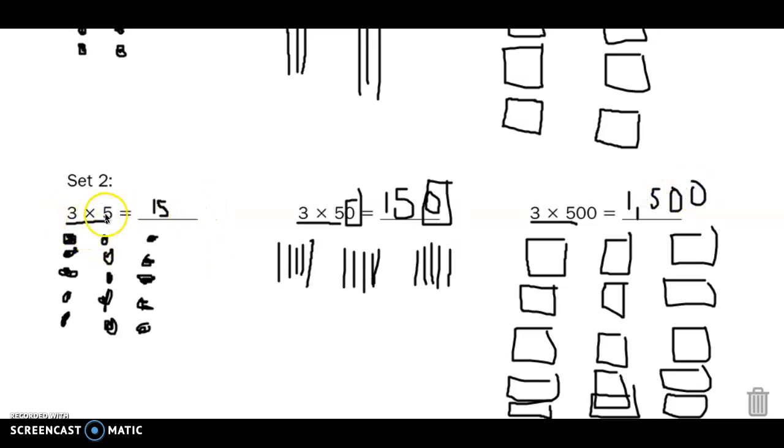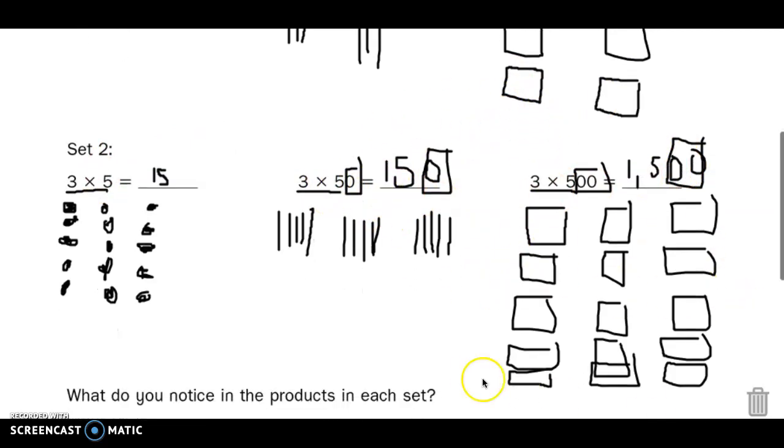Well, let's see. 3 times 5 is 15. Well, 3 times 5 is 15 plus 2 zeros on the end. Was that 15 and we added 2 zeros? Yeah, that is. And that's what an extended fact is, because we know what our base, oh my goodness, why can't I think of our word? We know what our base fact is, and then it's extended because we can multiply it by tens or hundreds or thousands and so on.